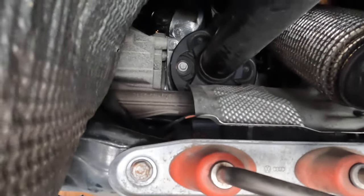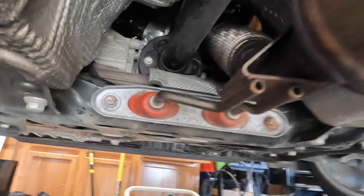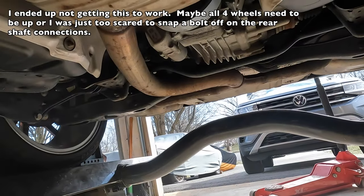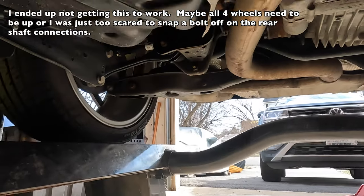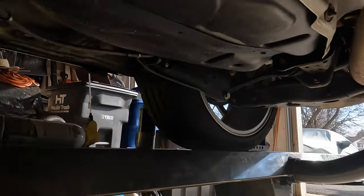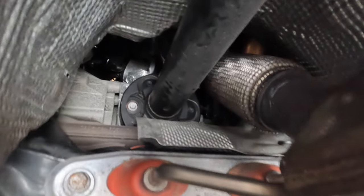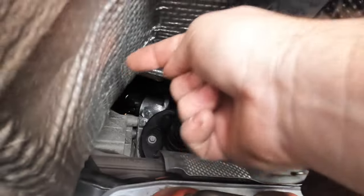I am not lucky. So I'm going to have to rotate the shaft by putting the car in neutral, and then going to the rear of the prop shaft and actually just getting on and trying to act like I'm tightening those bolts, which will rotate the shaft while the car's in neutral. I do have some blocks on there. I'll also keep the emergency brake on, and this should work. We'll see, but I'm just gonna rotate this and then pull out these three bolts so I can slide the prop shaft over this way.